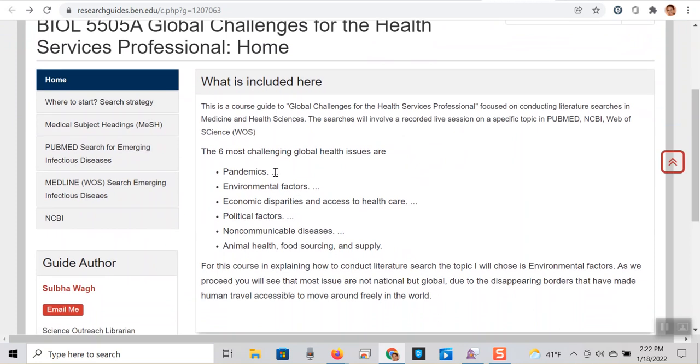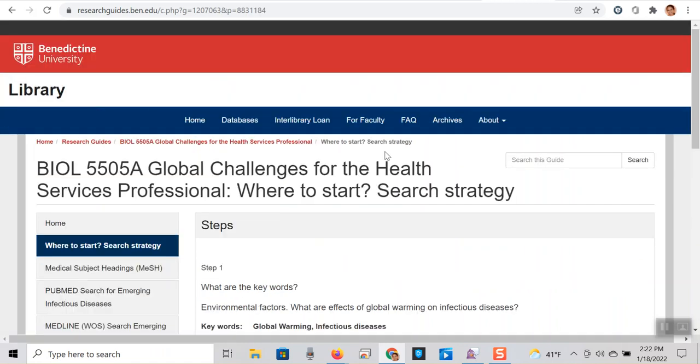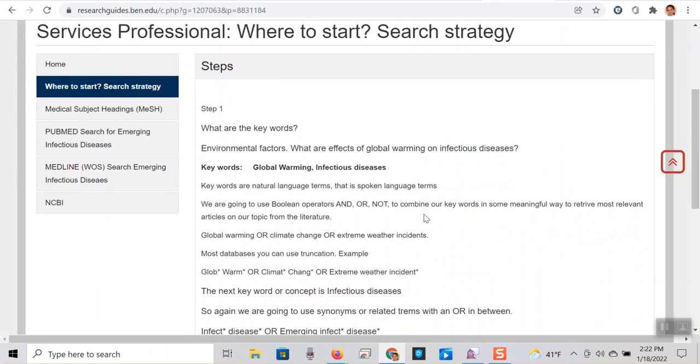We are living through COVID, and then environmental factors, economic disparities, etc. But right now, I'm going to focus on environmental factors, and I'm going to ask how global warming affects diseases, mostly infectious diseases. That's what my search is going to be.